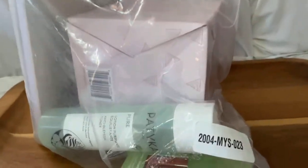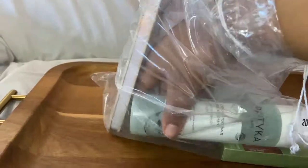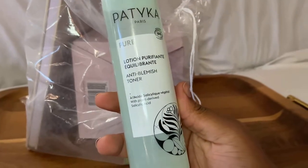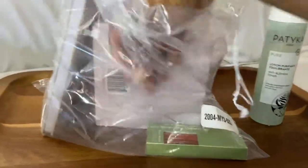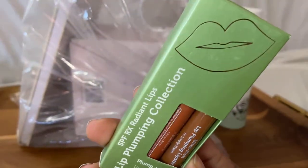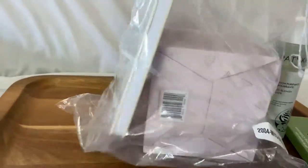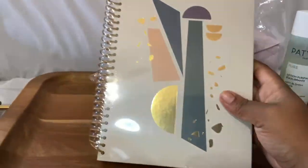Now we're getting into the mystery bundles. Here's the first one — here's the number, some people like to see that. So it looks like I got a salicylic acid anti-blemish toner — you can always use a toner. Also got some lip plumping glosses — plump and nourish, very nice colors. Also got this journal notebook — it's hard doing it with one hand.